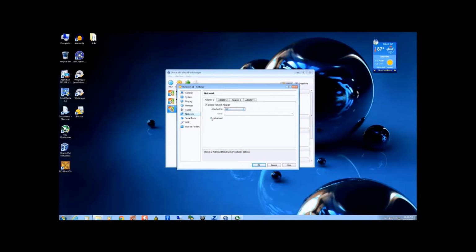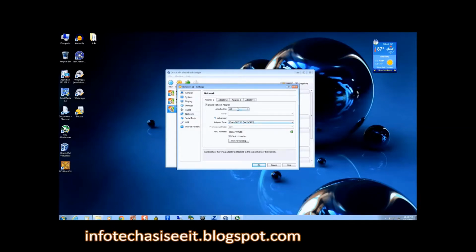The only way that 98 seemed to want to work with networking, even though everything looked normal within Windows 98 networking, when we had it in bridge mode, it just wouldn't talk. It couldn't get a DHCP address, nothing. Put a manual address on it, still couldn't get nothing. So I'll put it in NAT, and it seems perfectly happy. PCNet Fast 3, that's the second option for the adapter type. This one seems to be happy with this configuration.